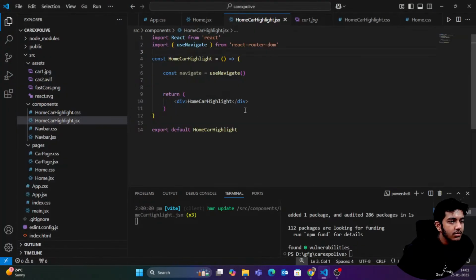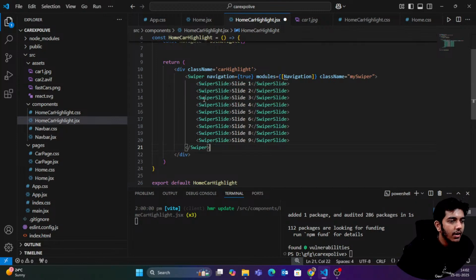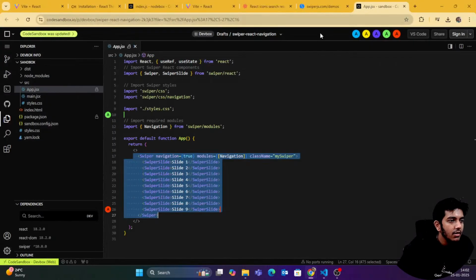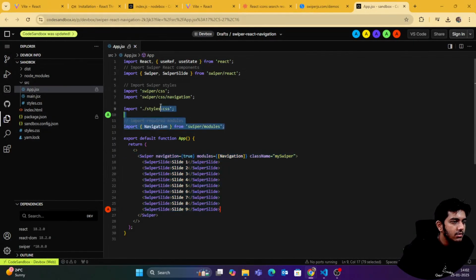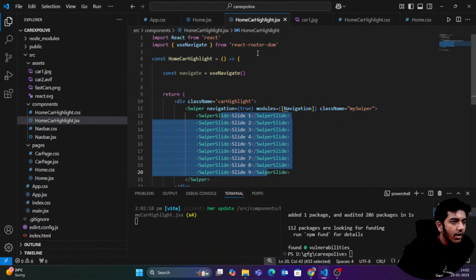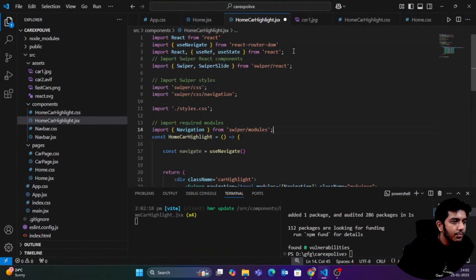Okay, inside my VS Code. Let me first of all give this a class name of car highlight, right? Car highlight. Okay. Now, guys, inside this, I'm gonna have a Swiper. Okay, I'm gonna have a Swiper, then SwiperSlide and Navigation. You can see that these are not imported. So we need to actually import them, right? So for that, you can see that these are the above things. Let me just copy all of these. Okay. And let me just come back, and here I am gonna paste.